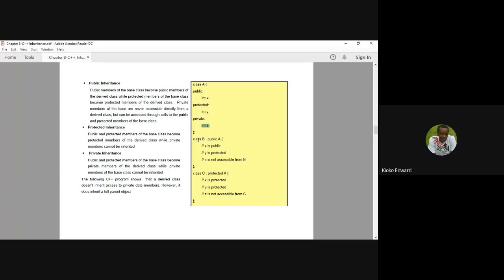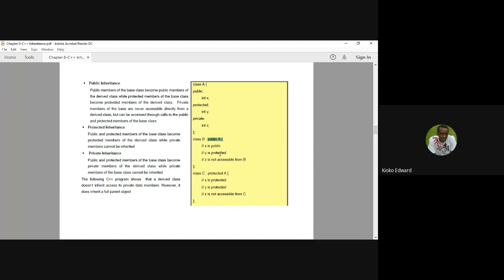I now define a class I'm calling B, which inherits from the class A as public. Since we have inherited the class as public, the public members stay public and the protected members stay protected in the new class.